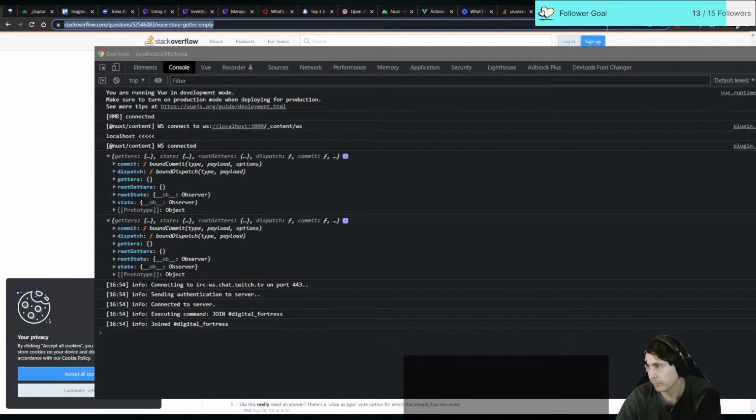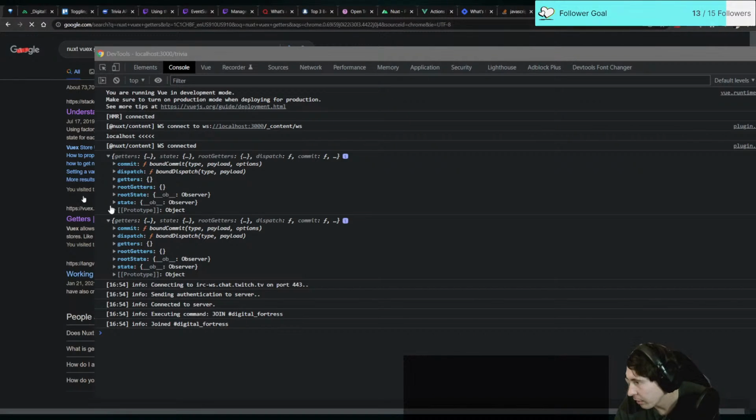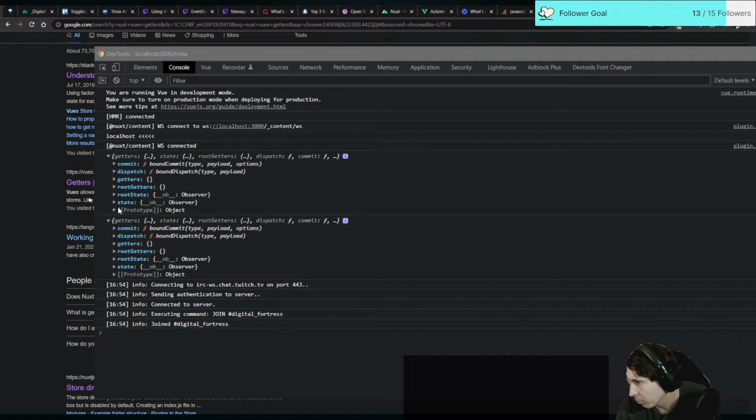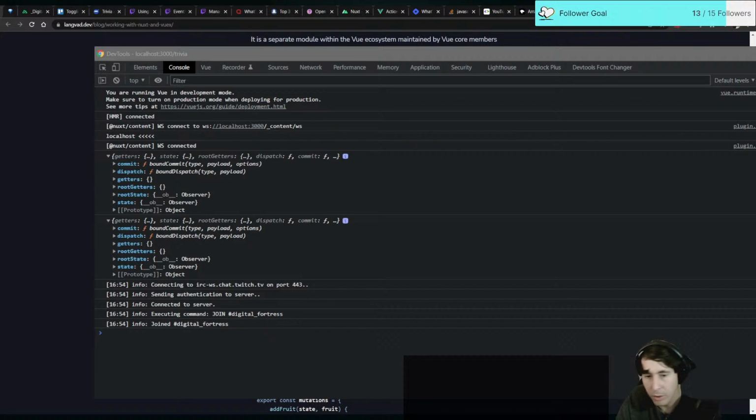Let's try this. I don't think I have a great example of where that's supposed to be working. Let's take a look at somebody else's code here. The state, I believe, is the only one that needs to be an arrow function.